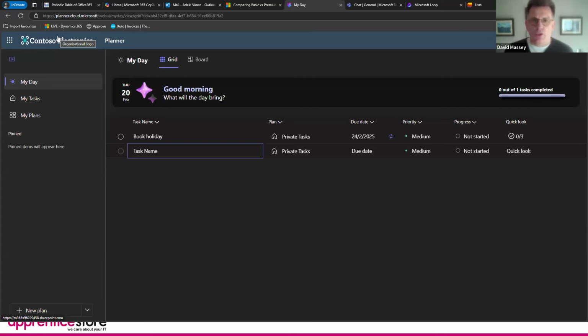So this is you as an individual having the ability to create a plan, and you can have as many plans as you want. It allows you to have multiple tasks and group them together under one particular project. It also allows you to delegate those tasks to other people, and you have the ability of managing them using boards.